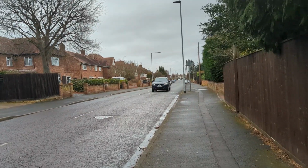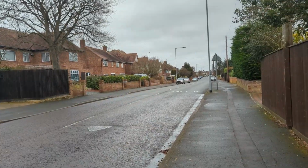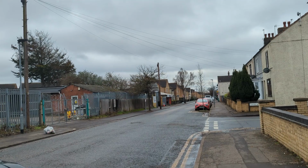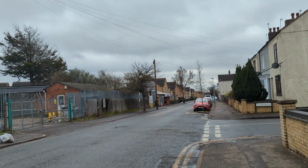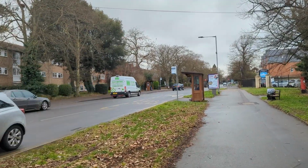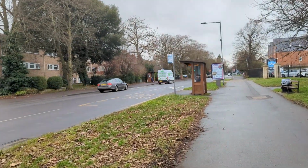So lunchtime rolled around, it's 12 o'clock, and I like to go on a lunchtime walk every single day. And I couldn't recommend this more to people. It's so important to just get out there and get your steps in. So if you're an office worker like myself, get yourself out there on your lunch break and get your steps in. As you can see, we went to the shop today.